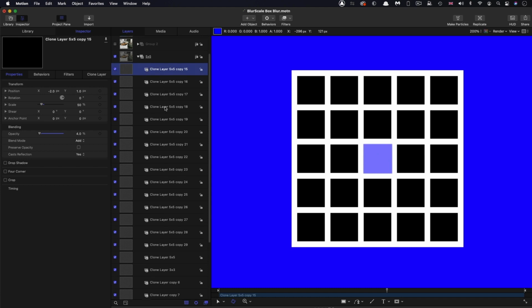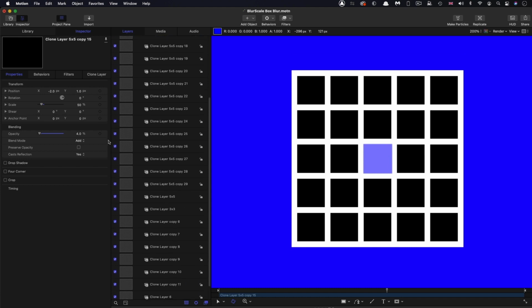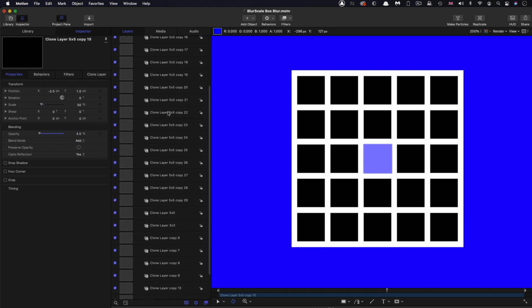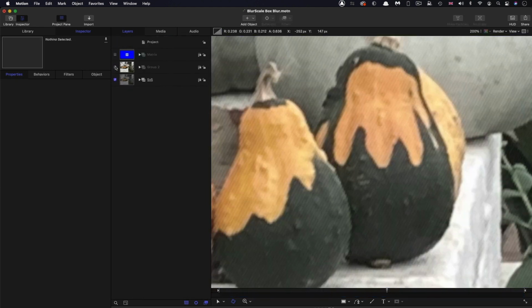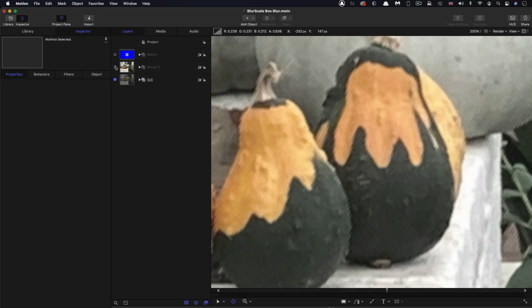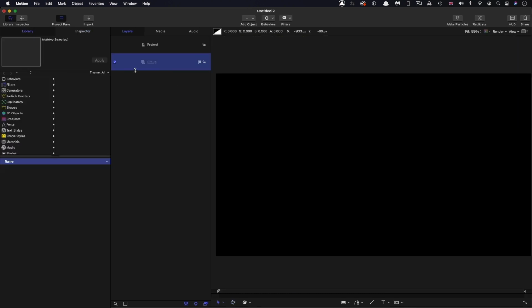So if we looked at this pixel, for example, that would be -2 on X and +1 on Y, and so on. So then what I've done is I've added them all together using the additive blend mode, as you can see here. So that figure of 4%, it's pretty obvious where that is. 100% divided by 25 gives us 4. So there you have it. That's how to build a basic box blur. So that's the original, that's the blurred version. But let's actually look at a conventional blur in action.